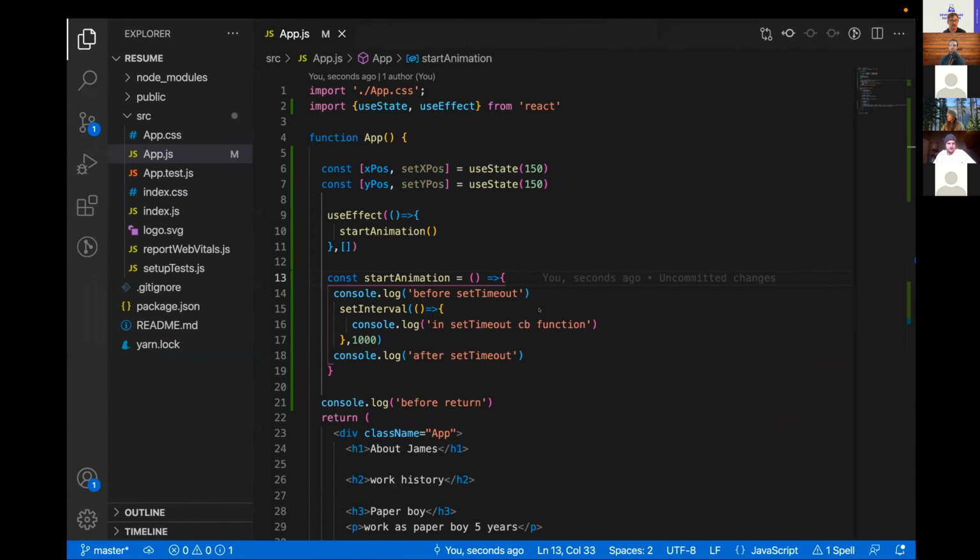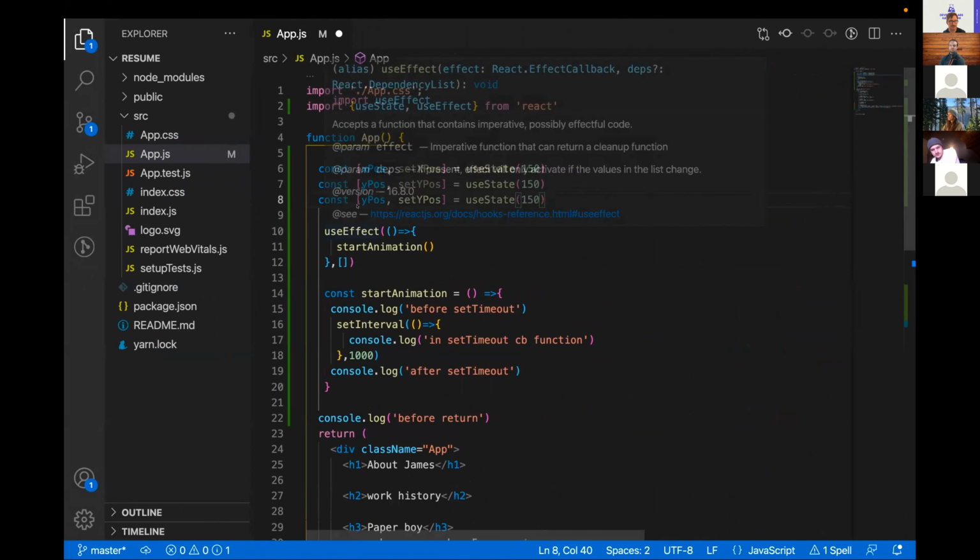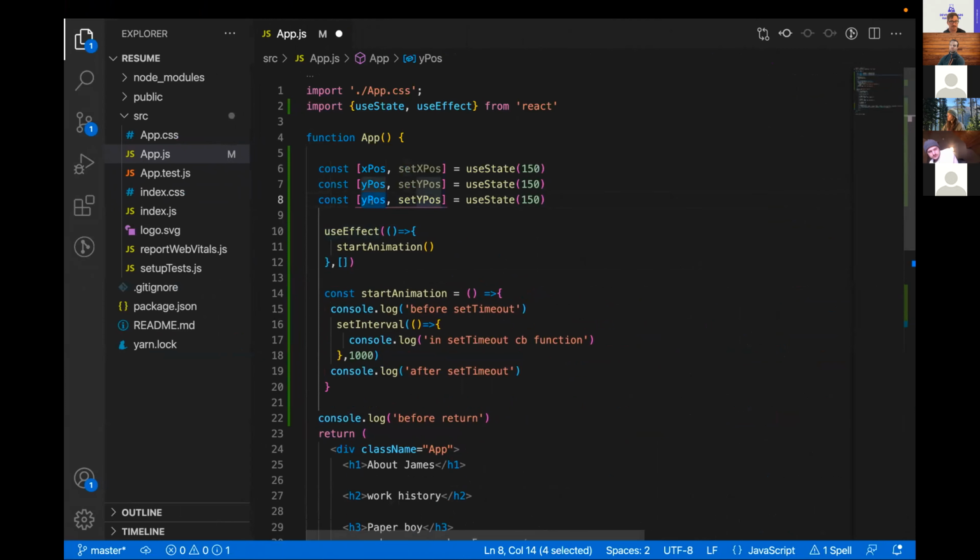So inside of here, let's maybe do a new state. Let's do count interval, and set count.